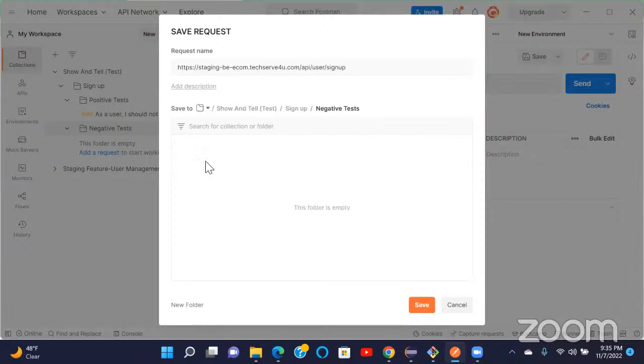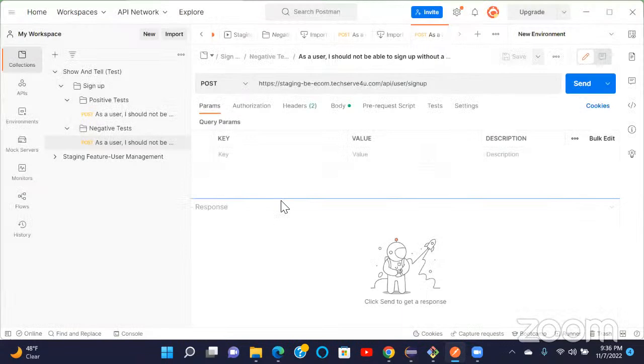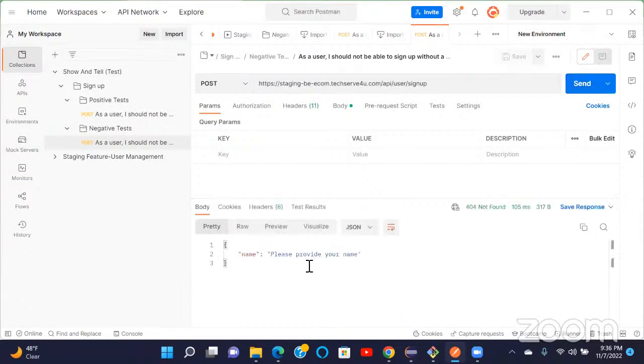Sign up, negative. As a user, I should not be able to sign up without a name. Save. And then let's send the request. And it says the same message, please provide your name. Let's create one more.